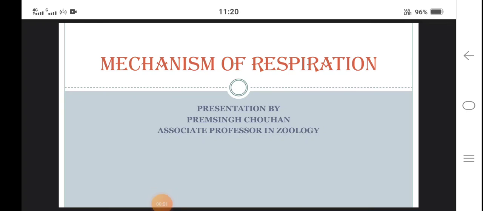Mechanics of the pulmonary ventilation. Muscles that cause lung expansion and contraction. The lung can be expanded and contracted in two ways. First, by the downward and upward movement of the diaphragm to lengthen or to shorten the chest cavity. Second, by elevation and depression of the ribs to increase and decrease the anterior posterior diameter of the chest cavity using the intercostal muscles.